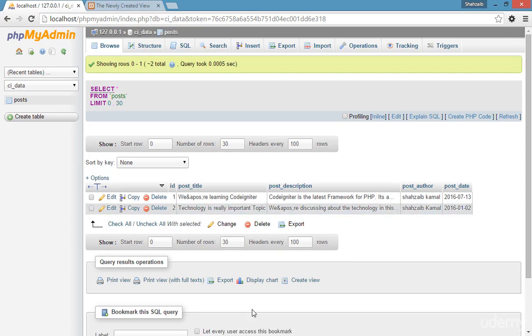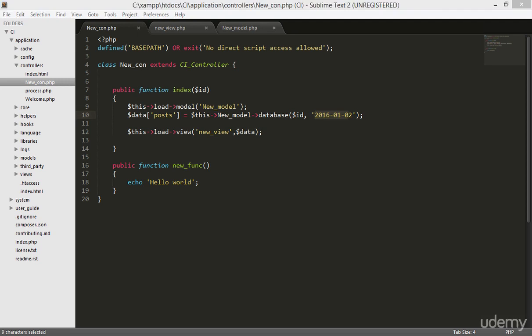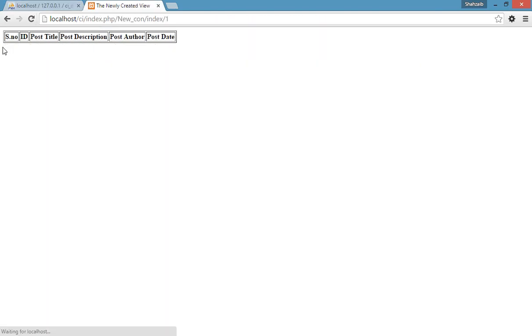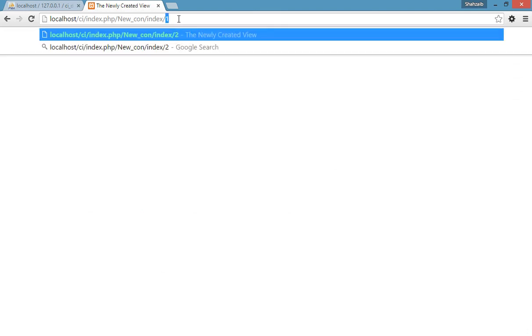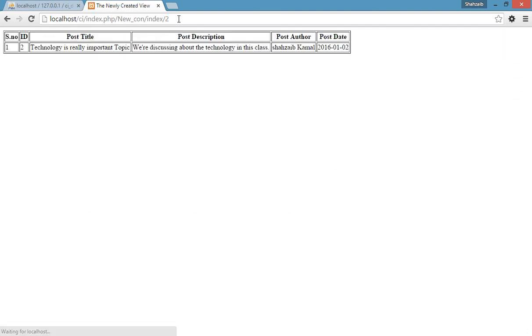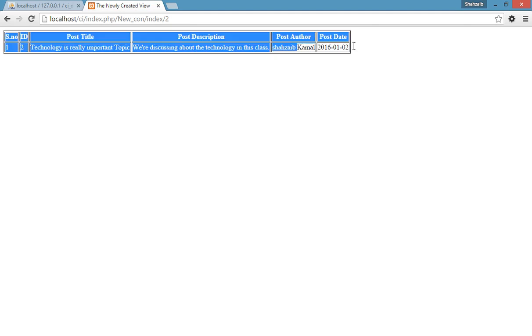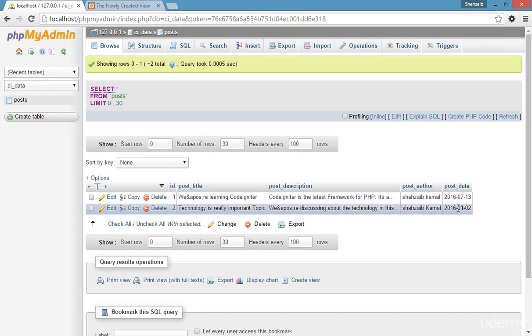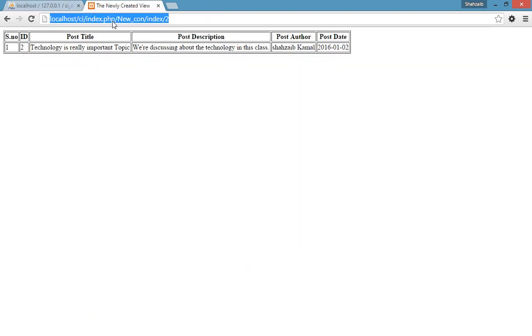The ID is 2, so I'm going to the browser and refreshing. Now I'm not getting any result, but if I type 2 and press enter, you can see that we are getting one result, which matches both things. Okay, where the post date is 2016 and where the ID is 2, they both should be the same, so I'm getting the result.